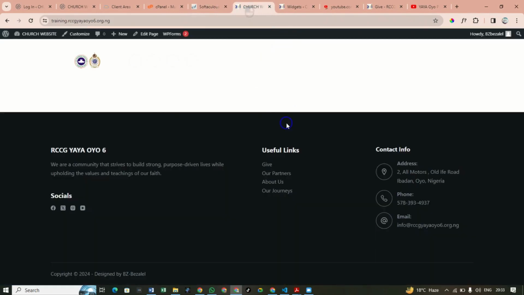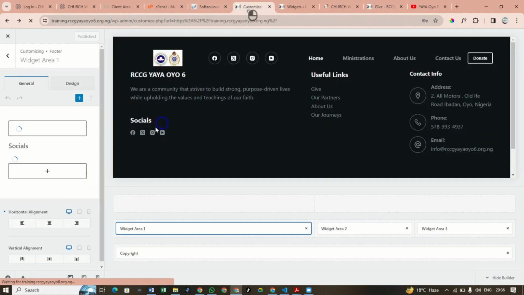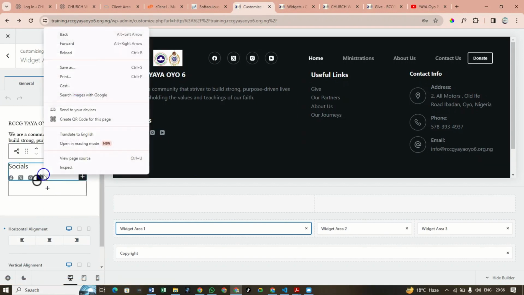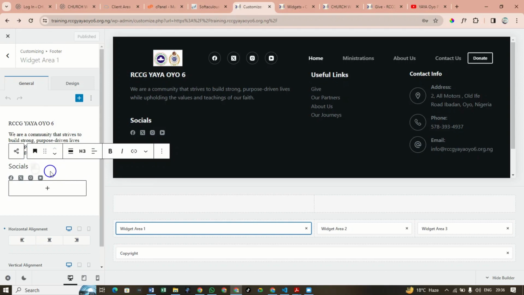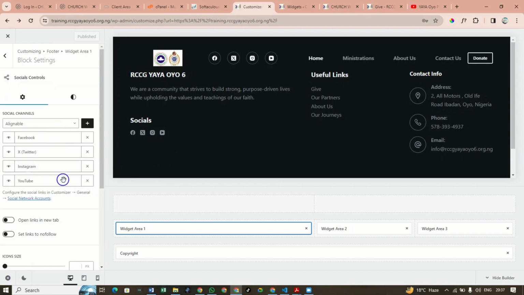Okay, sorry, too many tabs already. So you have to go back to customize, right? From customize, you must have seen it before while we were working. There's an option that requests that the link should always take us to a new tab. So let's go to show more settings. You will see that option down there. You see open new tab there. Just turn it on. Yeah, that's the option there.